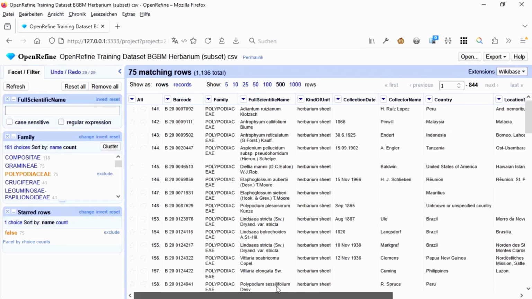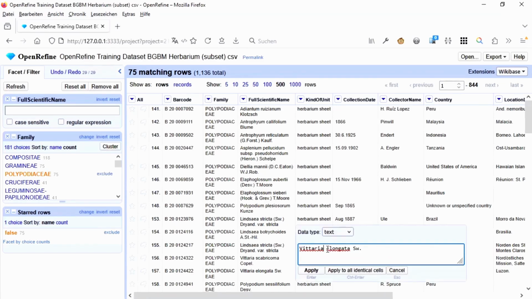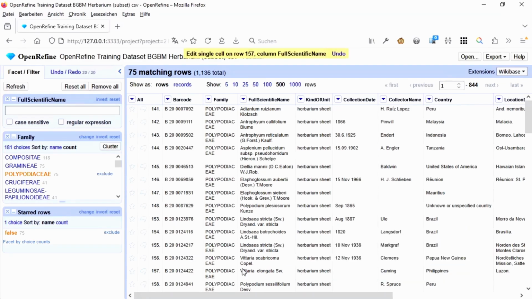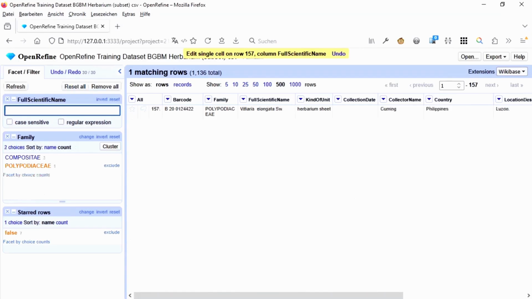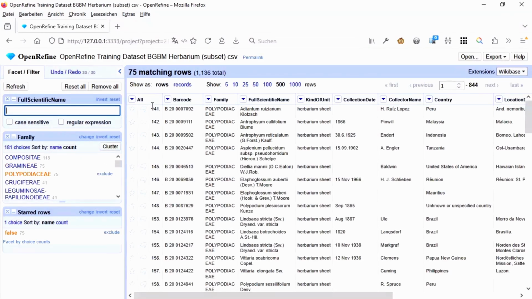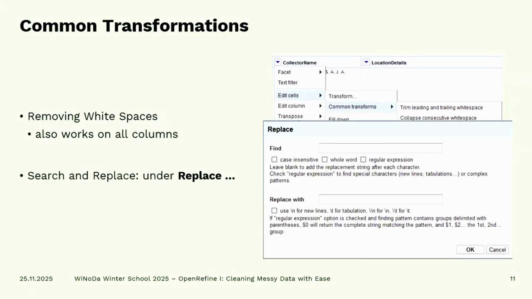Unfortunately, here we don't see the results on how many were affected. We have double space in here, apply. And for a single column, if I now just search for double space in here, the same I can also do for leading and trailing white spaces. It's not possible to have one that says, show me all of the ones that have double spaces across all of the columns. Back to the side, removing stars and search and replace.